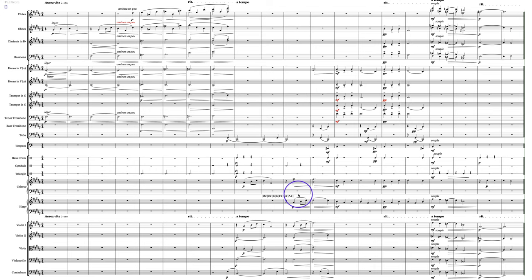Okay, so now let's talk about celesta and harp in here. The harp is going to sound at pitch. The celesta is going to sound an octave higher. So here you've got octaves going on, and here you've got notes together. The problem here is that you're sort of losing the higher octave as the music is progressing, rather than going higher.